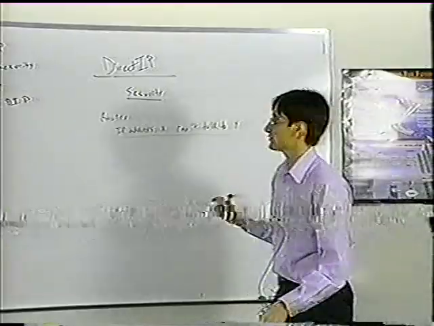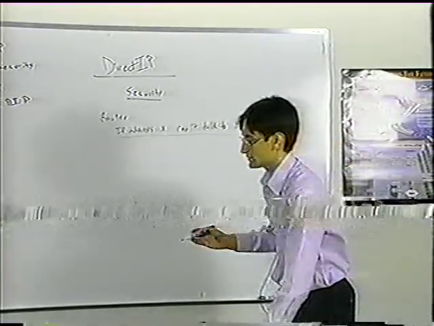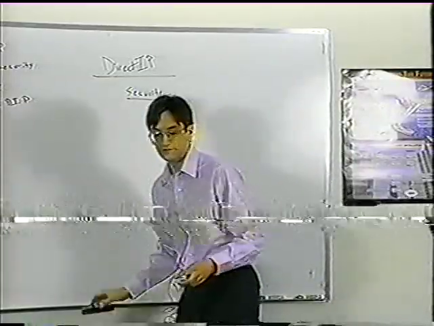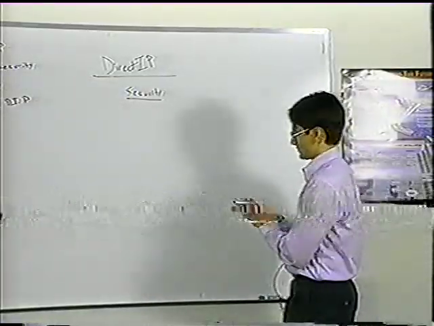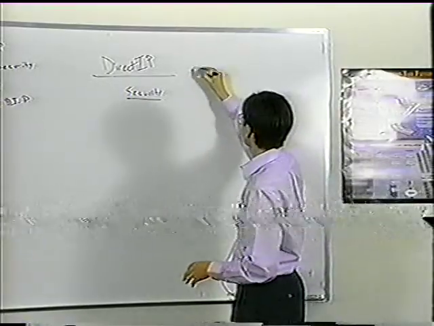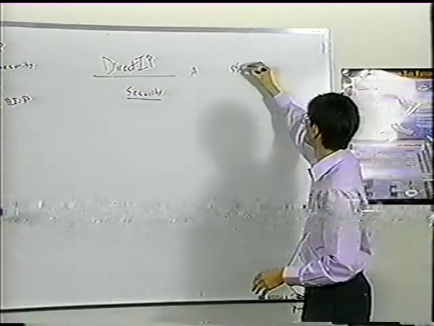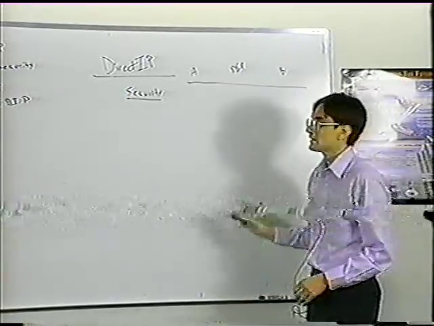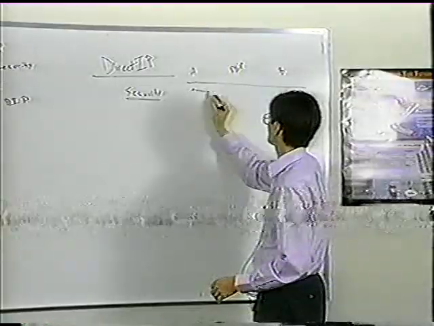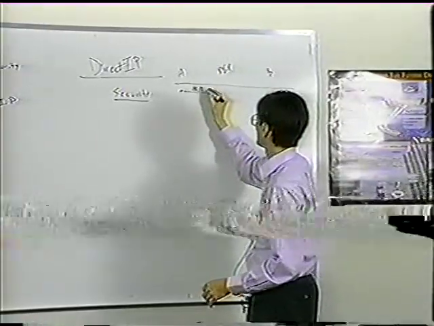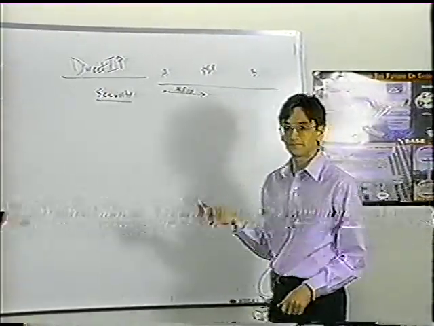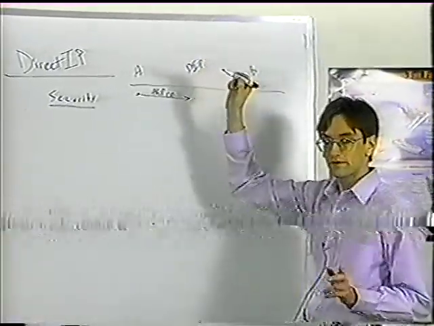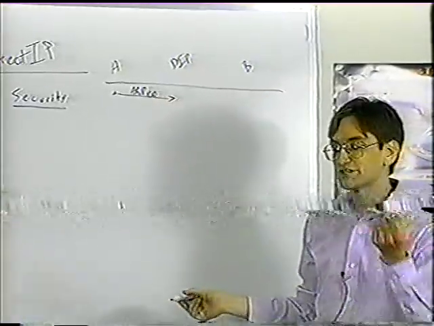Okay? So let me show you a little bit about how it works, and I'll use the same diagram I had before. It's actually very, very simple. What we do is, again, we have station A, we have the direct IP, and station B. Okay? Now again, the first thing that happens, of course, is that station A issues an ARP for station B. Okay? The direct IP switch actually, before responding to the ARP, will check its security table.